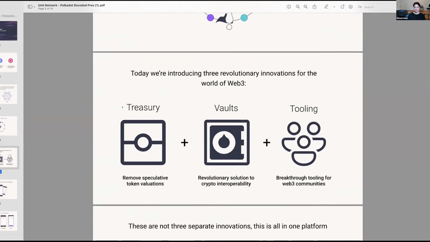So what makes Unit special? We've got three main things. The treasury, revolutionary. We don't just think tokens can be backed up by speculative value. We think they need to be backed up by underlying value. If you look at the top 15 coins, Bitcoin, Ethereum, DOT, BNB, Sol, things like this, they don't need to be backed up by anything. But if I made a Michael coin, if you made your own personal coin, it would need to be backed up by these 15 coins. So it removes the speculative value behind coins. If a coin has nothing backing it up, that means the speculative value is 100%. There's no underlying value. So I'm going to talk about the treasury, maybe touch on it a bit later.